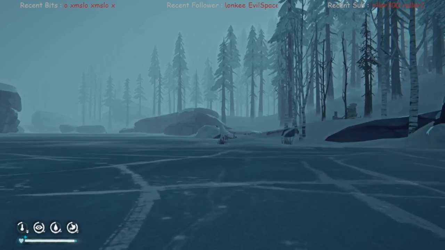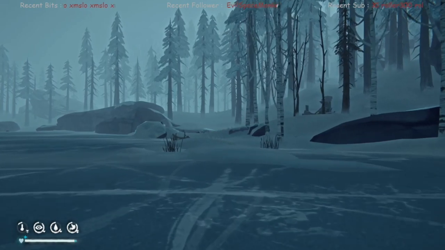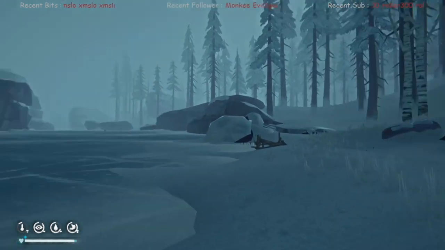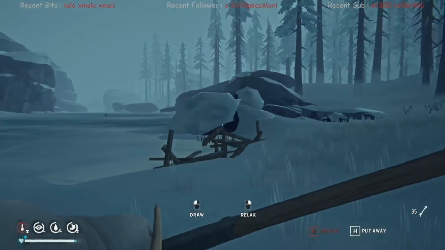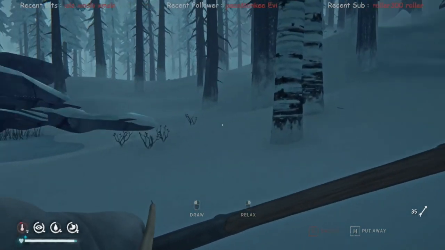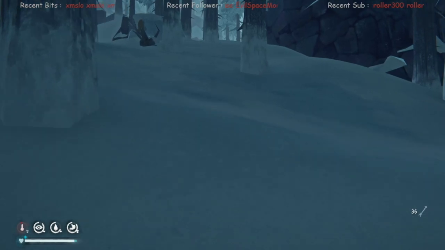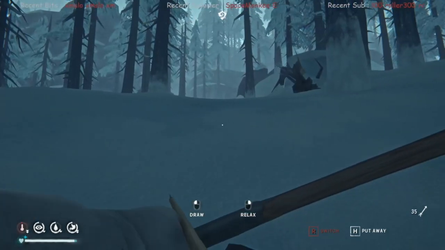Is that a wolf just chilling over there? Or is that a deer? That might be a deer. I think it's a deer. Nope, that's a wolf. Oh, I don't want to deal with him. But I do want to see if there's a piece of birch bark over here. And just like that, we are being escorted out.